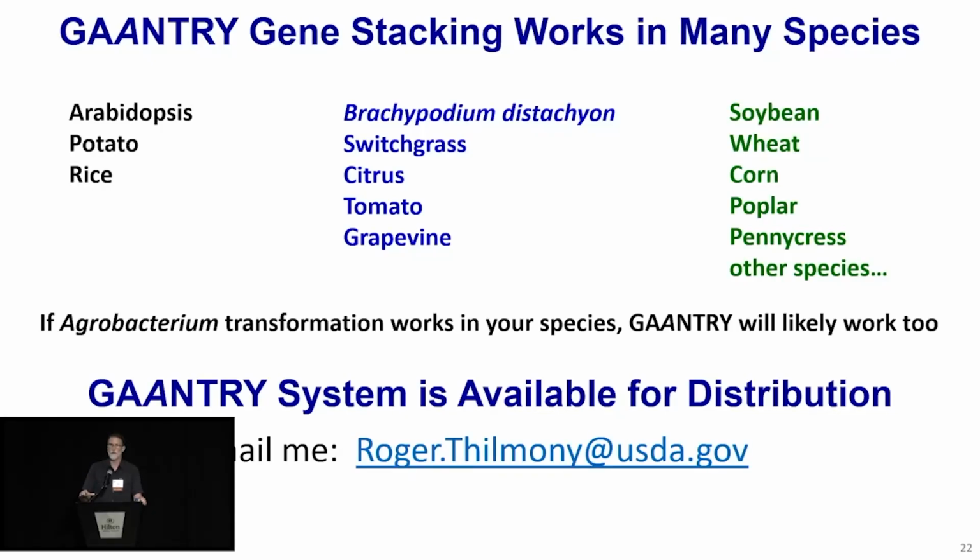And of course, the reason I'm partly here is to tell you that the gantry system was created with public funding. It's available for distribution. We distribute it with a simple material transfer agreement. All you've got to do is email me and ask me for the MTA. And the thing I'm telling you right here is that the MTA only restricts you from distributing the original materials that we share with you. If you build donor vectors with your cargo sequences, you put them into a gantry strain, that strain is not ours, that's yours. You can do with it what you want.